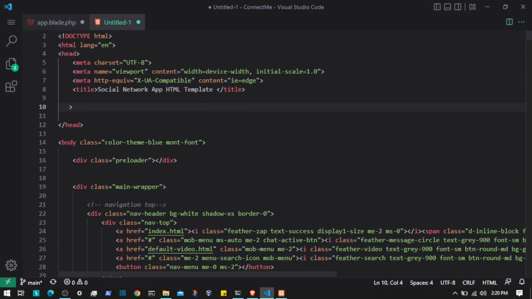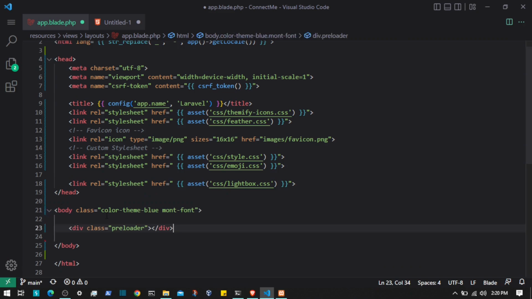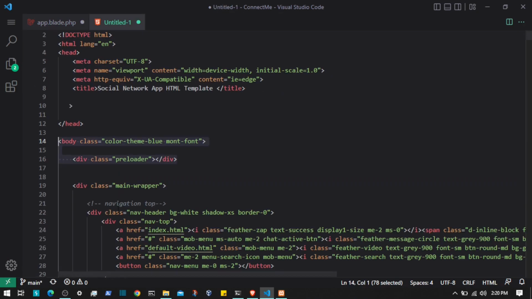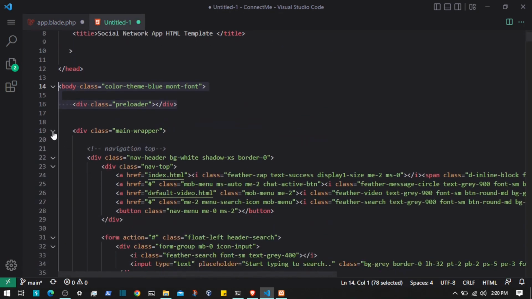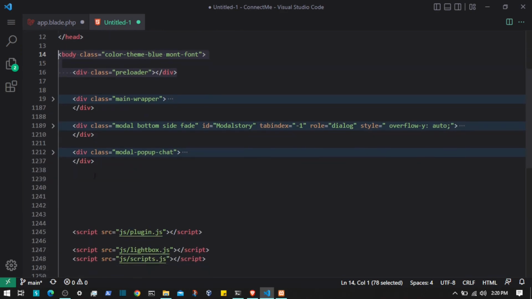On the body we have this class, we can add this class as well, or we can add both of these classes. So I'm going to grab those and paste that out there like this. After that we have the modals and stuff like that.